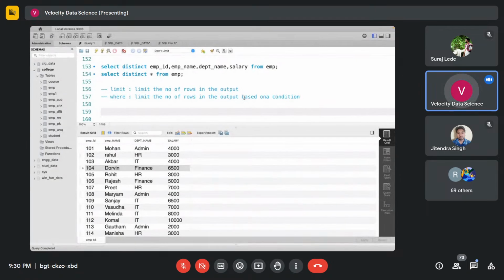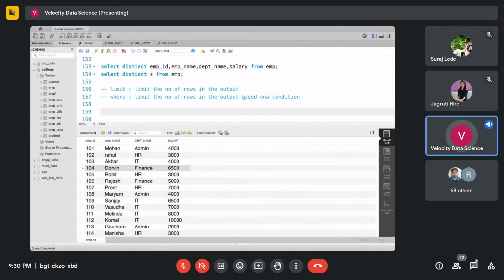But what if I am visiting that table for the first time? I do not know what all columns I have in it, और उस कॉलम में किस टाइप का डेटा है, क्या डेटा है वो भी मुझे पता नहीं है. But that table is a very huge table, it has millions of records. But अभी मेरा requirement है, I just want to see few sample records, few top records of that table.